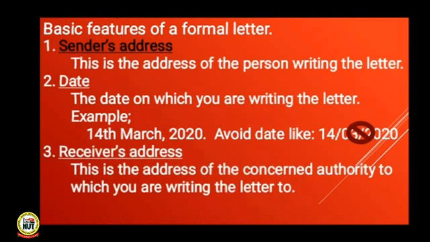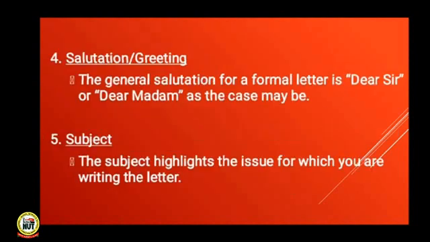Third feature of a formal letter is the receiver's address. Now, this is the recipient, the person or the organization you are writing the letter to. Please, it's not the person's personal home address. It is the organization or the office to which you are sending the letter. So this is the address of the concerned authority to which you are writing the letter.